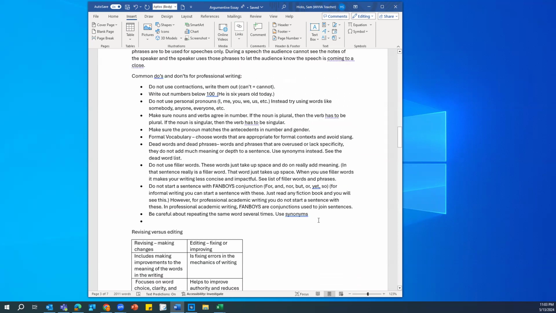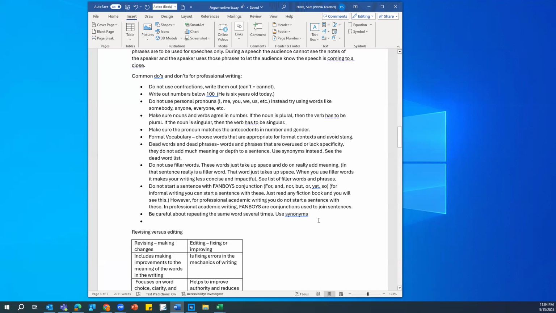So here are some common do's and don'ts. These are what I'm finding in papers. Never use contractions. Remember, when we're writing, it is professional academic, right? If you're writing short stories, novels, by all means, you can use contractions. But in professional academic writing, we do not use contractions.